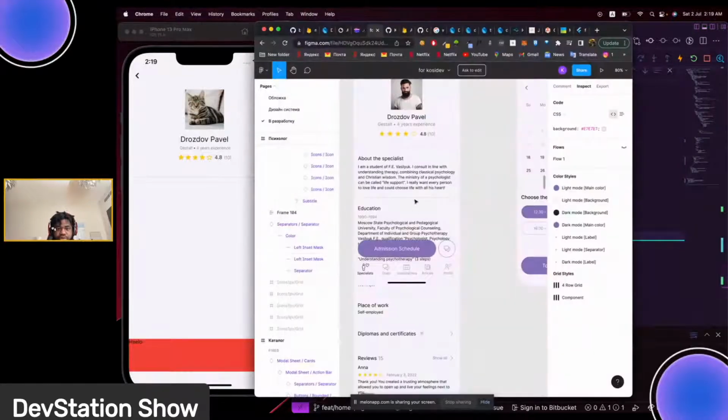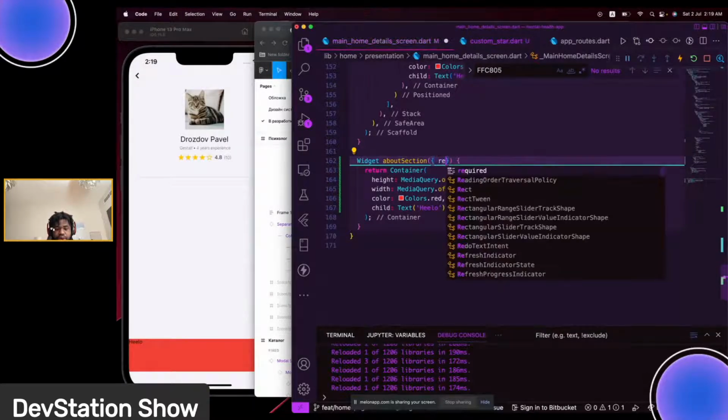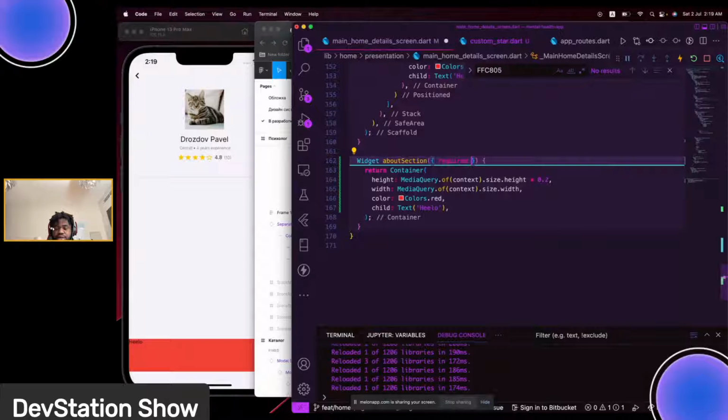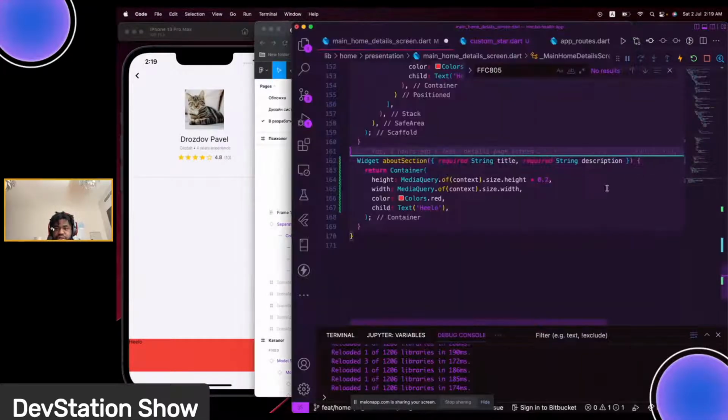So in our about section we have a title, so we have to add the required properties here, remember. So we want to dynamically pass it in. We have title, and then another one will be description, which is basically a title and a description.